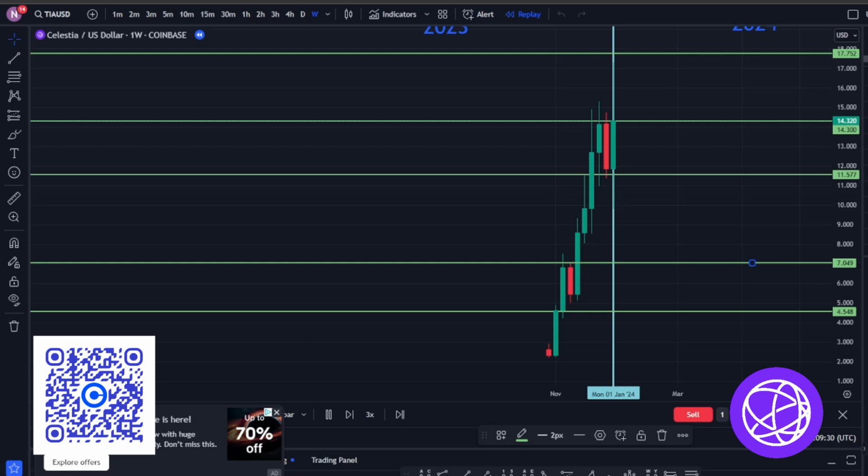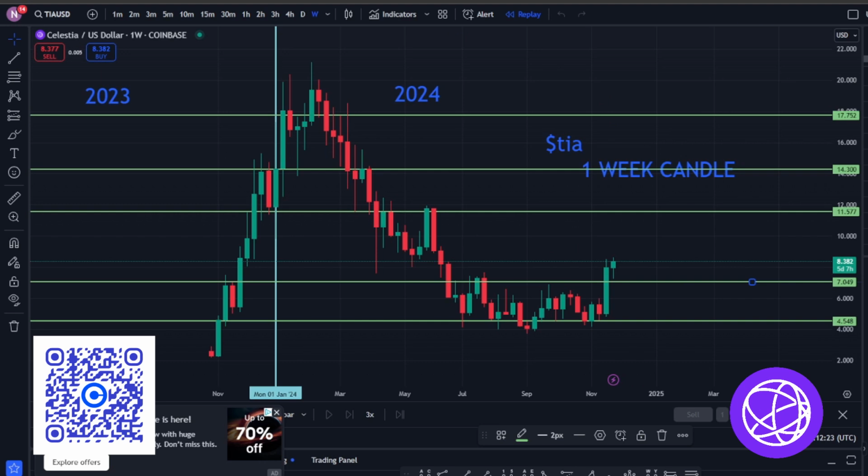I think we also have to address that the overall market sentiment right now is very positive. It's super bullish. Bitcoin just hit a new all-time high, 99,000, after the U.S. election, which is crazy. So do you think that is also playing a role in Celestia's growth? I think it definitely plays a role. When the whole market is going up, it tends to lift all boats, including Celestia. So it's kind of like riding that wave.